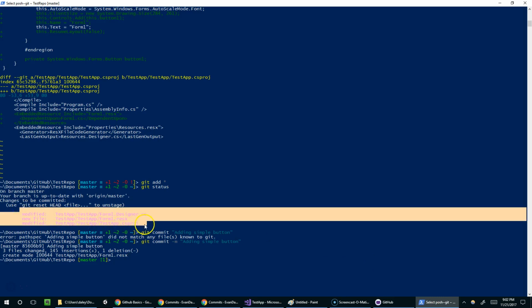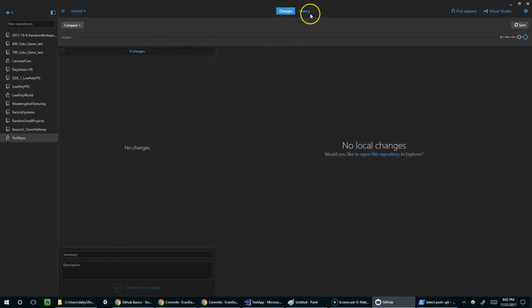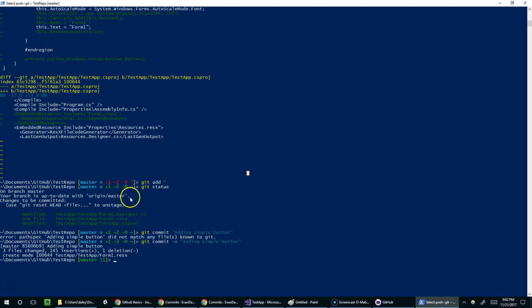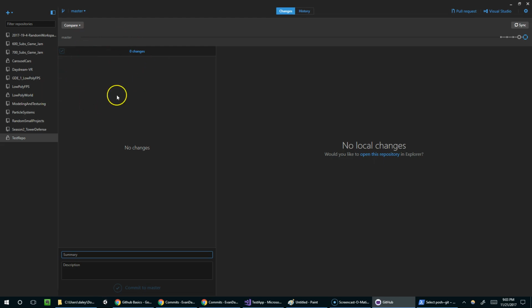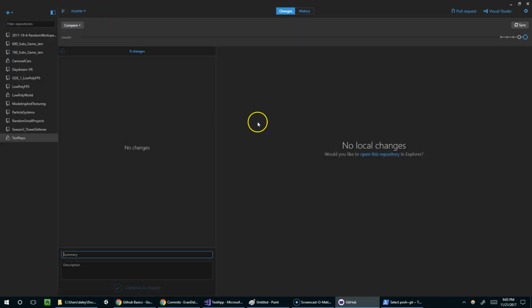So I don't know why this isn't showing up on the actual website, but if I jump back over to this page, it knows that the changes got pushed up because it's not seeing any changes. It's comparing what we have locally to what's on the server. It's saying they're exactly the same, and so it's not listing anything here. So it did for sure push the files up because they're no longer showing as changes here. Yeah, it's still not showing up there. That is so strange. So anyway, I'm just going to close out of that.